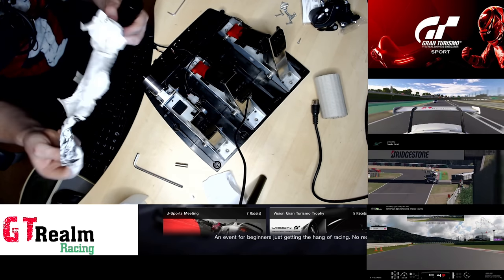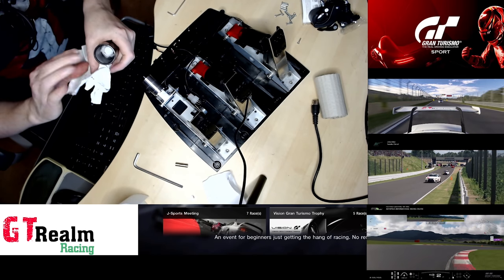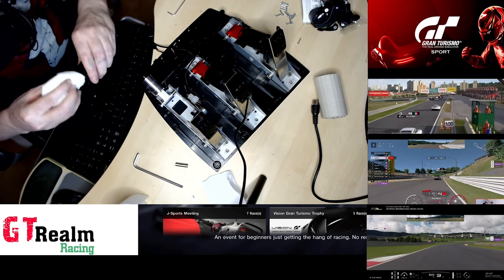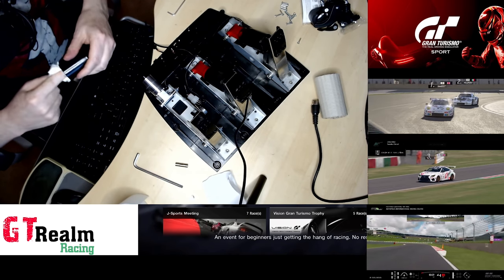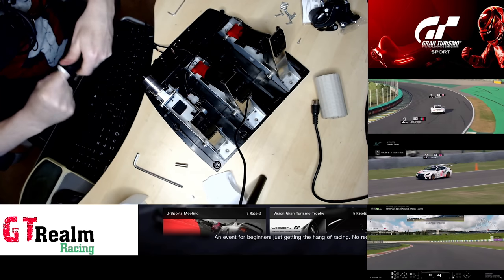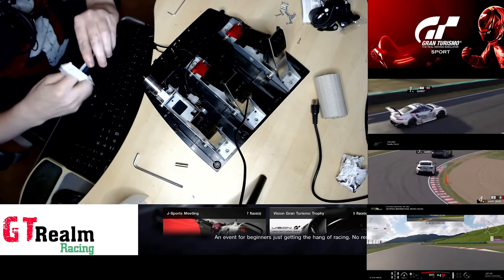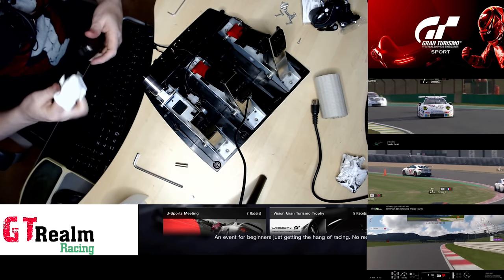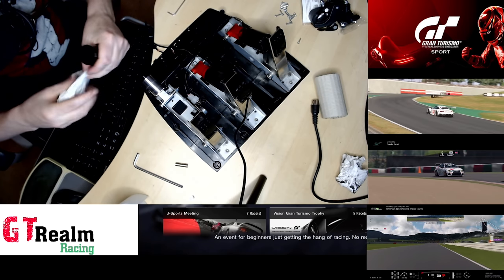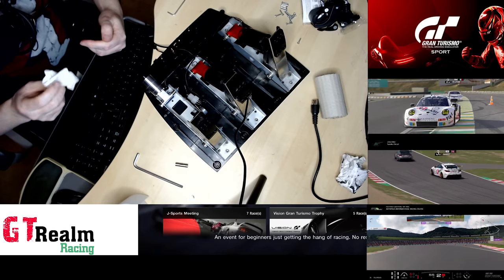I went a bit crazy with the grease, mainly because I didn't think I'd have to be taking it apart again. But I couldn't resist this part, so it was a must. Let's just keep cleaning her out. So we've got no residue whatsoever.